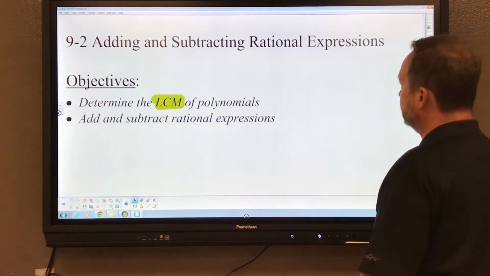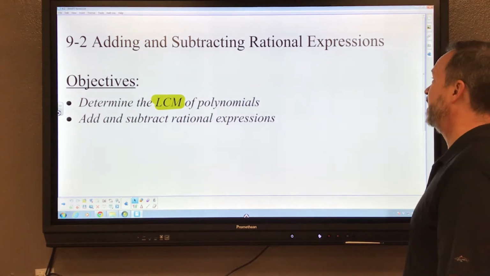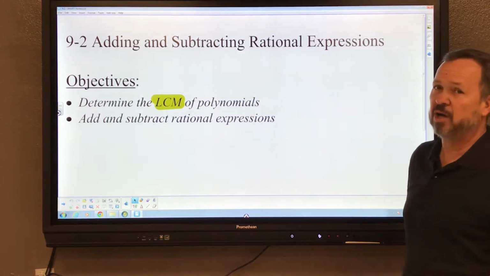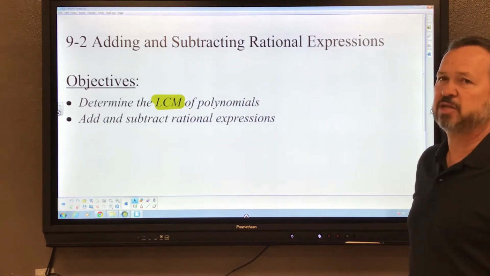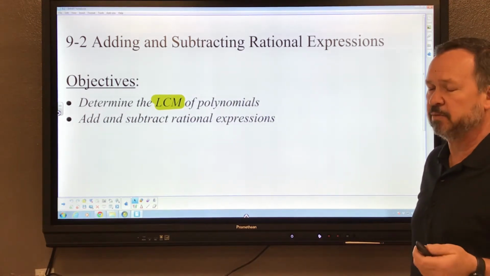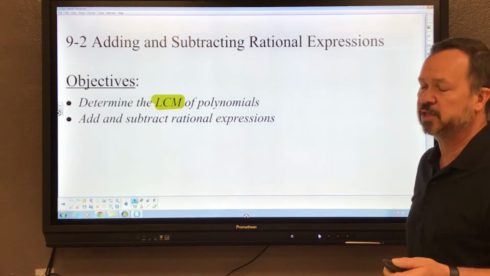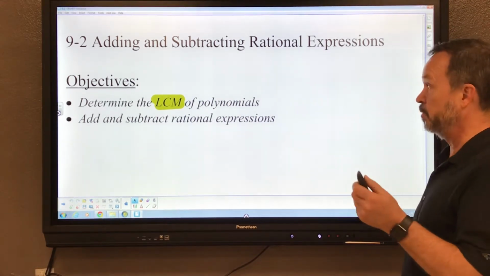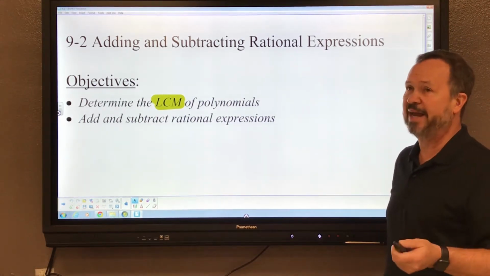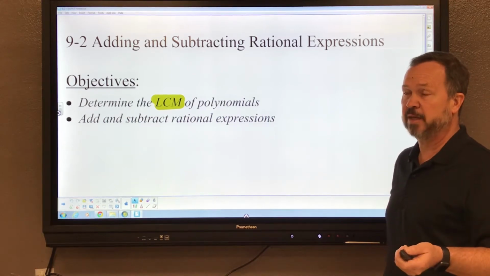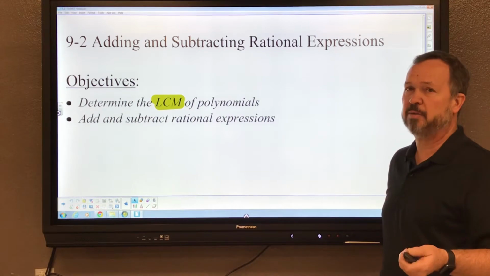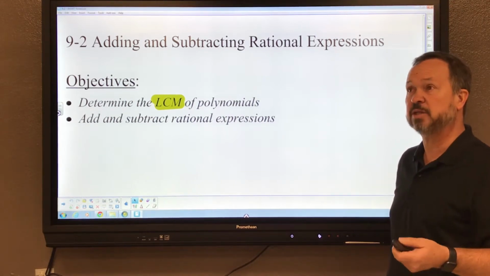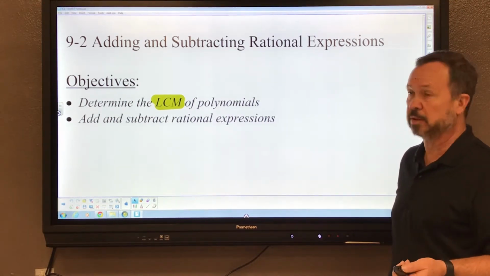All right, little children, so we're adding and subtracting rational expressions. Believe it or not, we just did multiplication and division. Addition and subtraction is tougher, and I'm not saying it to upset you or worry you. It's tougher because, you may remember from elementary school, you've got to have a common denominator. Common denominator with fractions was a bit of a chore. Common denominator with algebraic fractions is a bit of a chore.